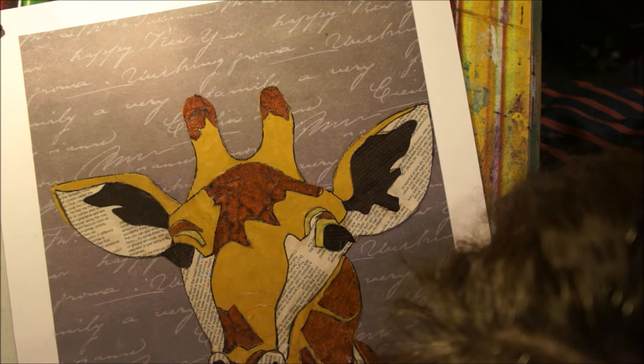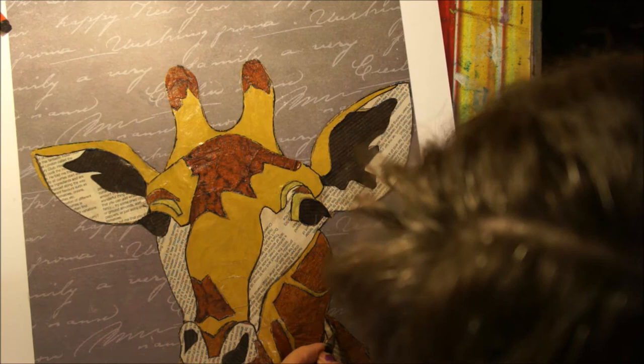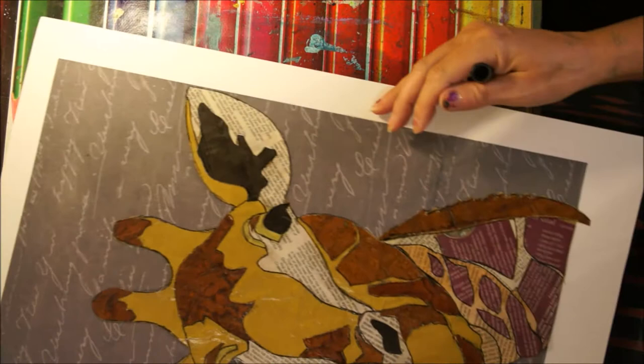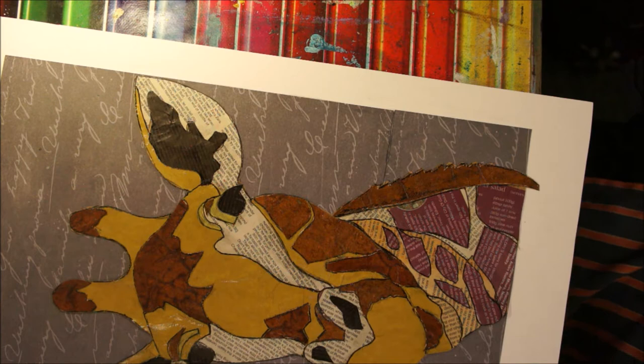It is a very, very relaxing way to spend a morning, afternoon, evening. There's no reason for you to rush at it. You can take as long as you want. I'm just adding these bits. I don't think it does much for it, to be honest, but hey ho, I've started now. You don't need to rush at it. You don't have to think about it being perfect. That's not what it's about. It's about a process, learning a process.